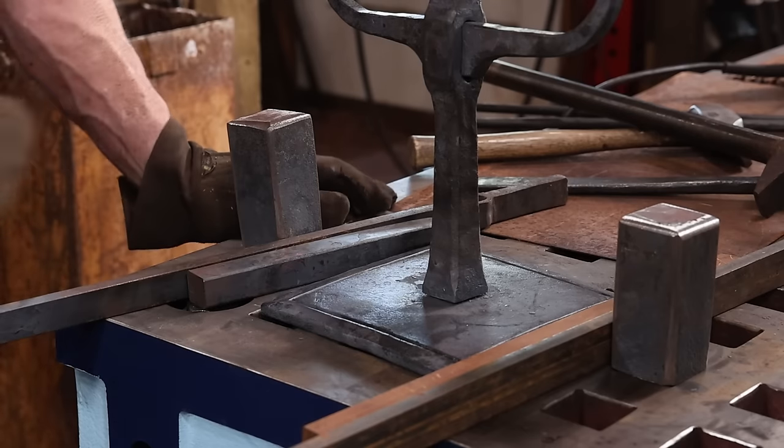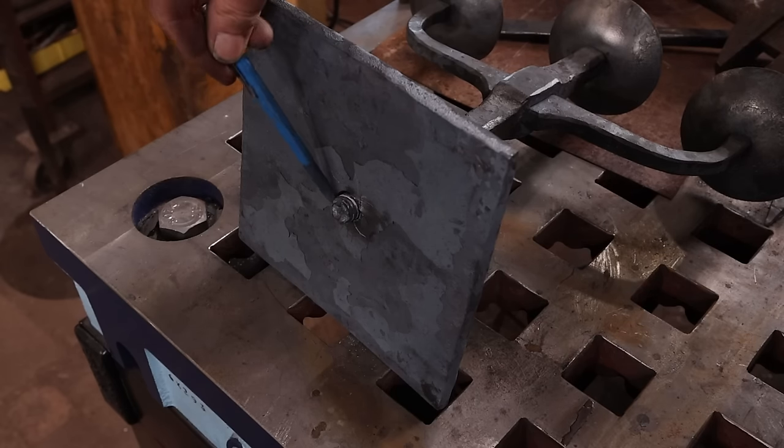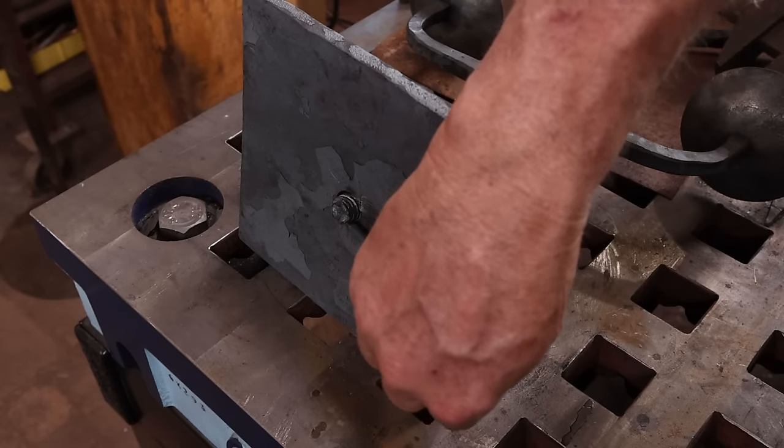I'm pretty happy with it. I will take this back apart and trim the tenon so it's just long enough to get a little bit of a head on. I don't want it to protrude below the base.